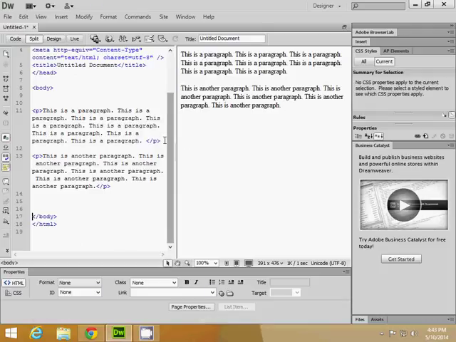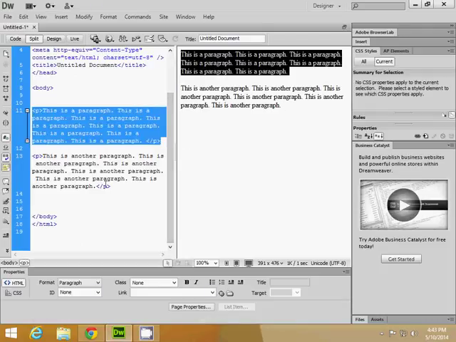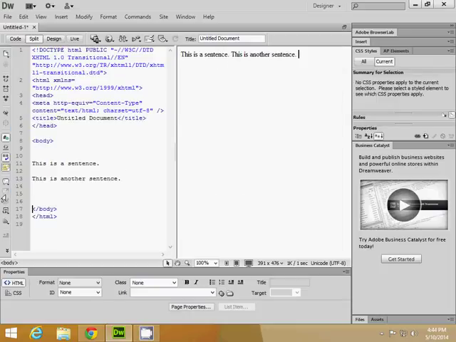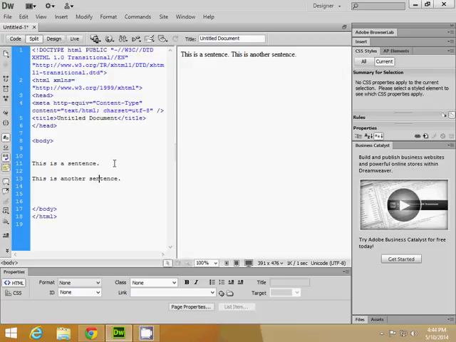So then there are other formatting tags. As you've noticed, if I type in a sentence and then put some spaces, and then put some space in between them, I click over here, you can see that it doesn't look exactly like one and the other. In HTML, it's what they would call a new line. So there's a new line in between here. You type in your sentence, you hit enter, which creates a new line, and then I just hit enter and that creates a new line, and you go over here.